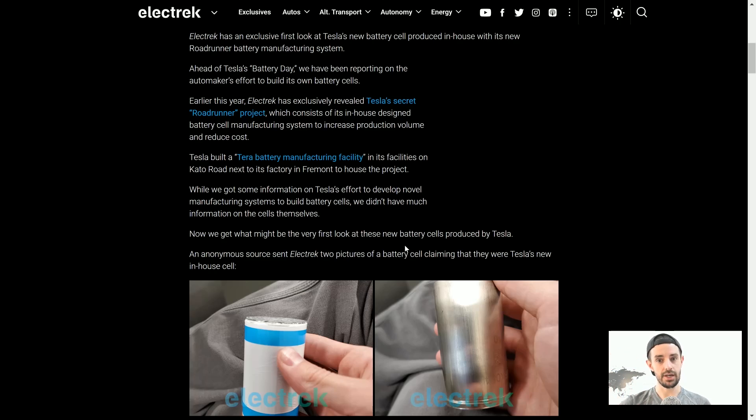Another enormous benefit of Tesla's BFC is the weight savings, which will mean range extension or lower cost in producing battery packs. The same amount of kilowatt hours in the pack will actually move the car further because there's less weight — no battery modules, etc. This is compounding improvements on compounding improvements. It is a game changer.